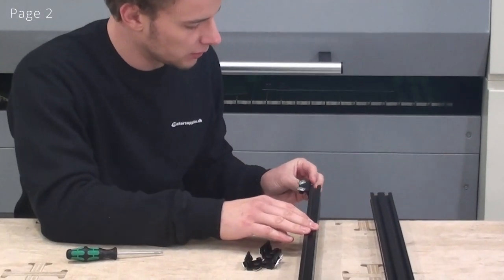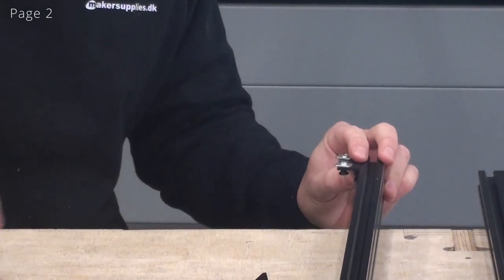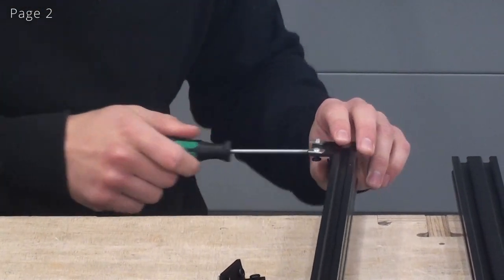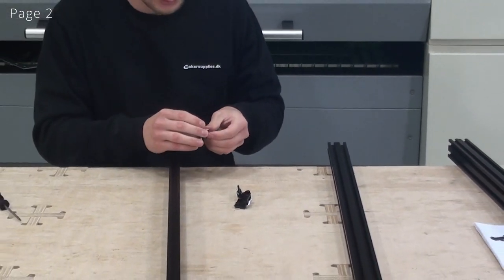So you can now see that the top side of the L-bracket will be coincident with the top side of the 2040 profile. And now, when I have the bracket like this, I'll just tighten one screw just to hold it in place. Now I'll put the other one on. And again, I'll note the orientation of the bracket.